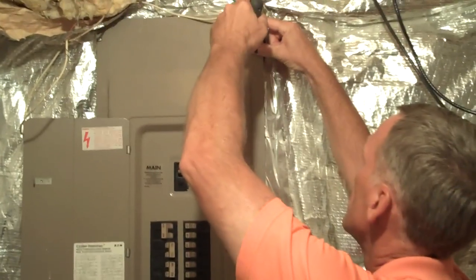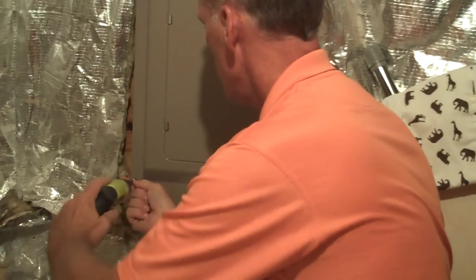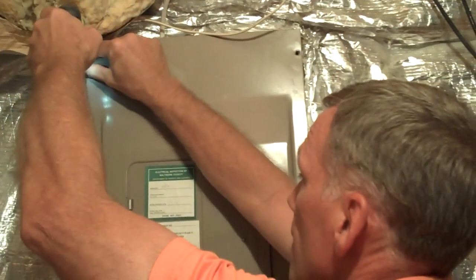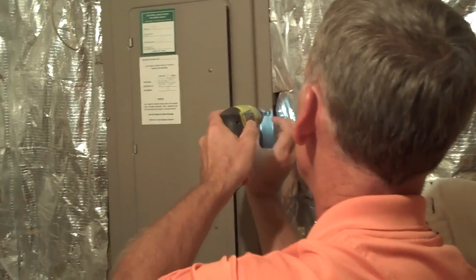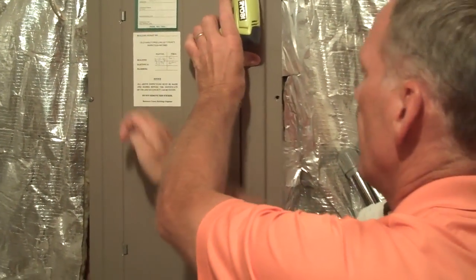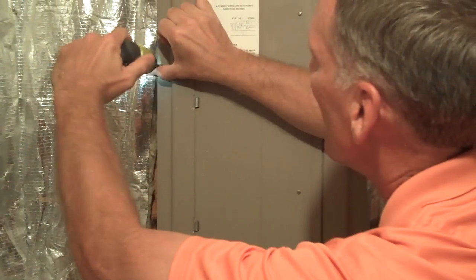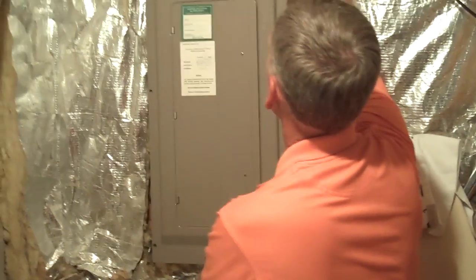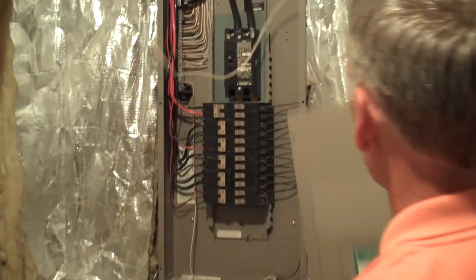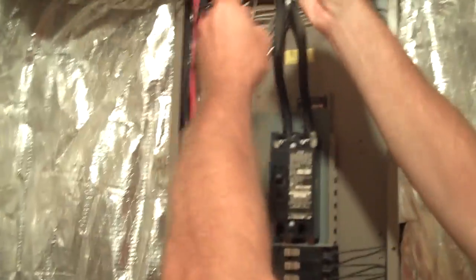This is something you want to be careful about, obviously. That little white guy is a telephone wire, and that's not a problem, but I want to keep it going away from there for now.